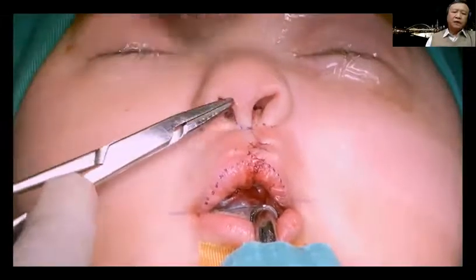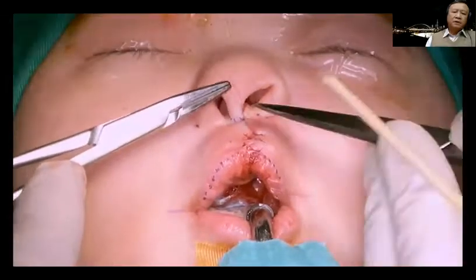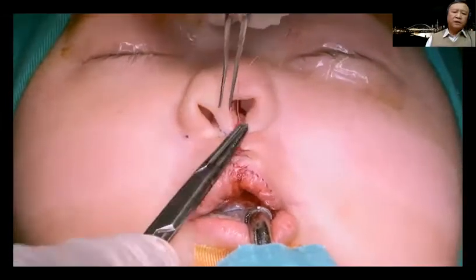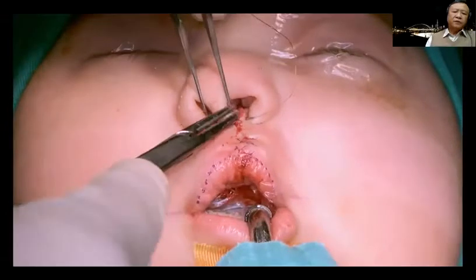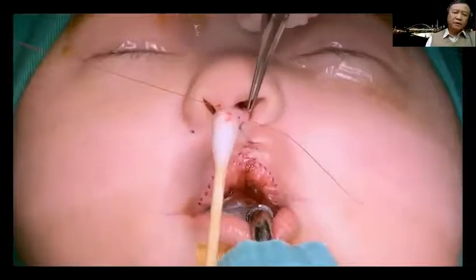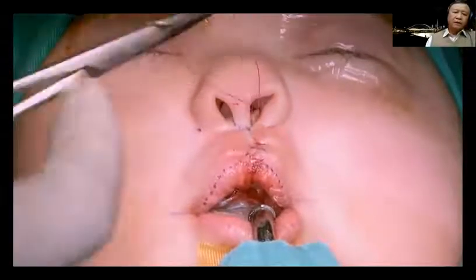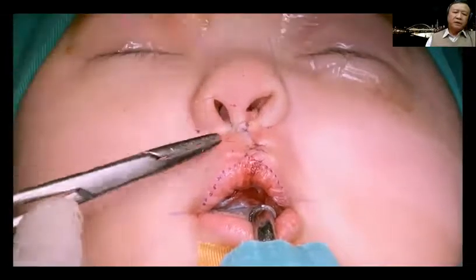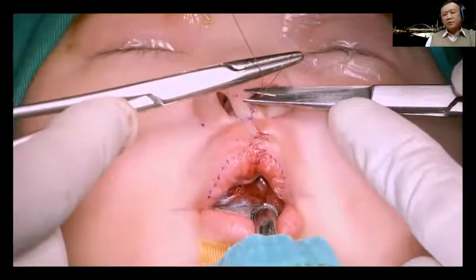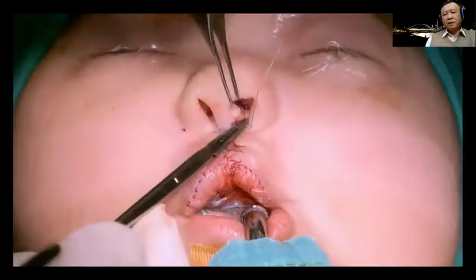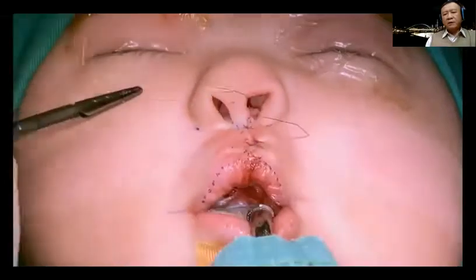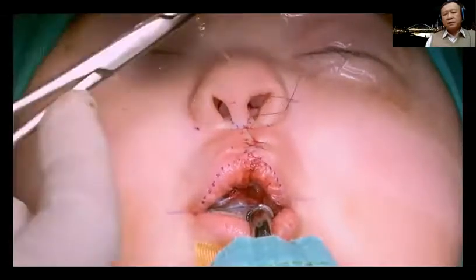The C-flap is trimmed, and you notice that we have abundant tissue in the nasal floor. Before the surgery, this is depressed, with zero tissue there, but after the turbinate flap, nasal mucosa flap and also the CM flap support, you can see the alar base is elevated and the nasal floor is well supported. Actually, this nasal floor seems to become slightly higher than the other side. And inside the nose, I use 5-0 Vicryl to close the nasal floor here.